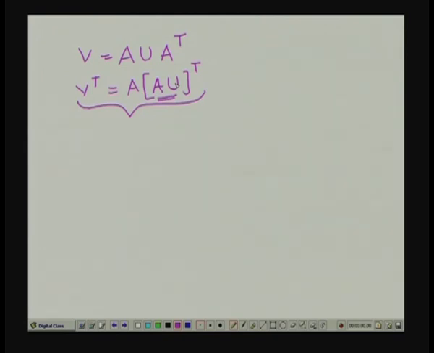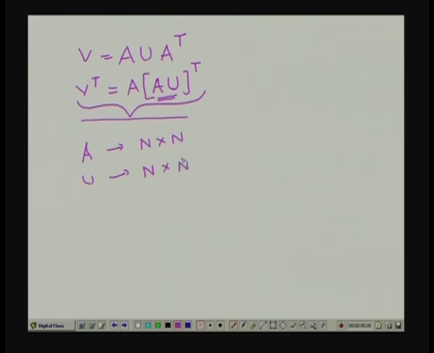And so, if I take the transpose of this final result, what we are going to get is the set of coefficient matrix that we want to have. Now, if I analyze this particular expression, you find that A is a matrix of dimension capital N by capital N. U is also a matrix of the same dimension capital N by capital N.